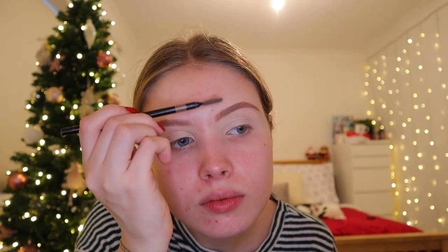And just before I pop the eyeshadow on to set my eyes, I just smooth out the concealer with my finger just to get it evenly spread and not such a thick layer. Next up, I just brush out my eyebrows and just get them looking a little bit more natural because they are very blocky. This doesn't make a huge difference, it just makes a little bit of a difference to the front parts, you can't really tell on camera.